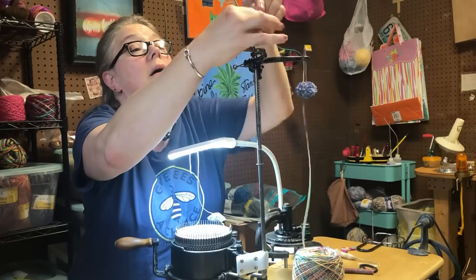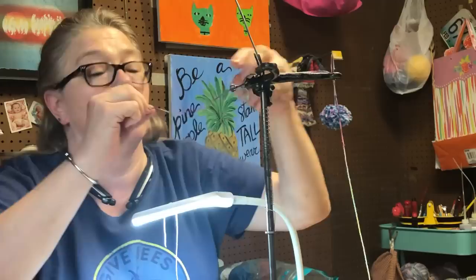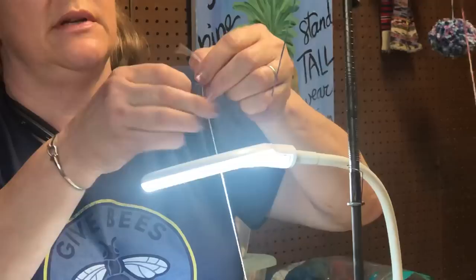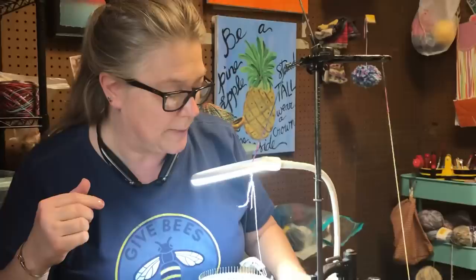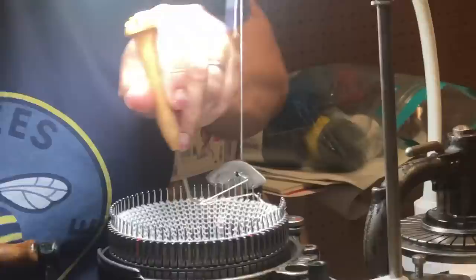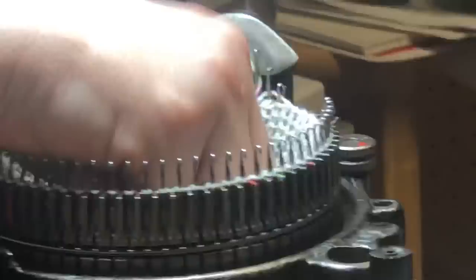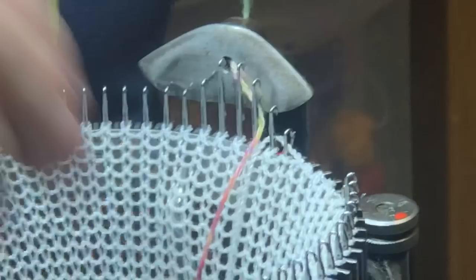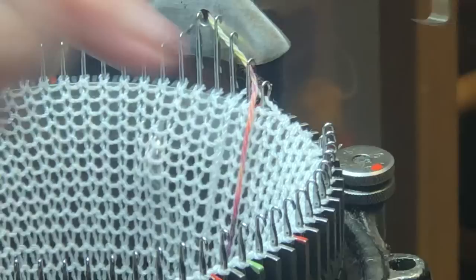All I'm going to do is tie this on. Never spit on your yarn — that's gross. I'm going to tie a knot. This is something I have to get used to because I don't have a slotted yarn carrier to feed it into anymore. What I have to do is see how needle number 72 closes — it's already closed. I'm going to pull it in front of needle number one, giving myself a nice long tail, and pull it behind needle number one so I'm hugging the yarn on needle number one — waste yarn in front, project yarn in back.